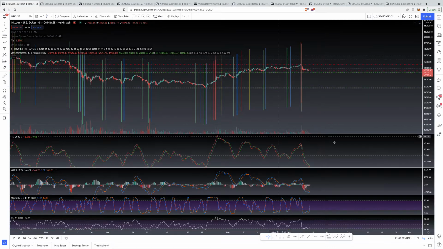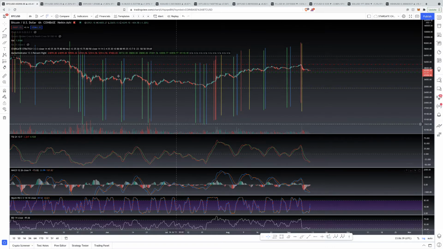So we could pull up the indicators and see below here, do we see any crosses starting to happen though? So the TSI is starting to cross, the MACD is starting to cross, the stock RSI is starting to cross and head up. So if we can keep this momentum and start to push higher, maybe close above like 45,500 or 46,000 in the next 53 minutes, then these are likely to cross.